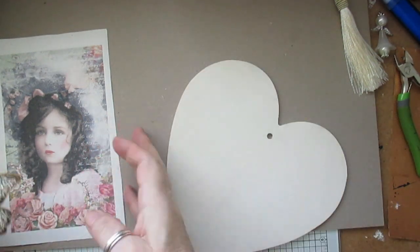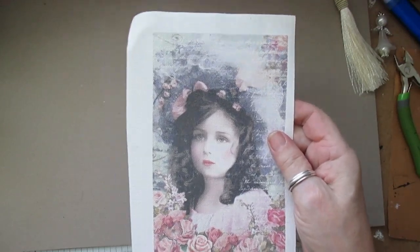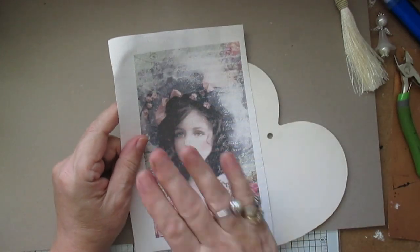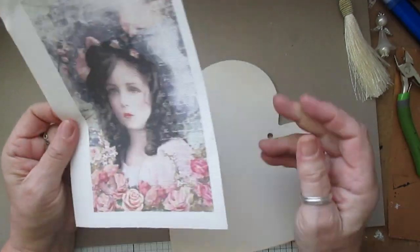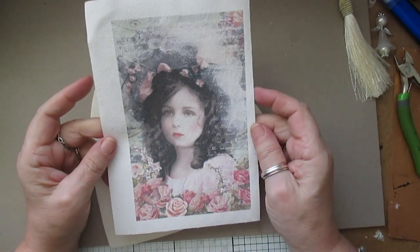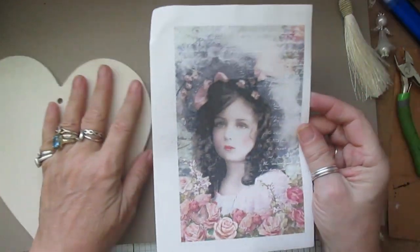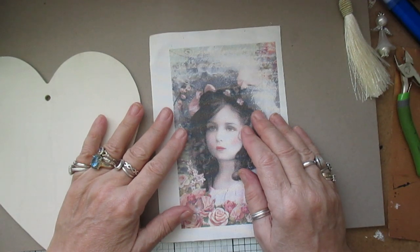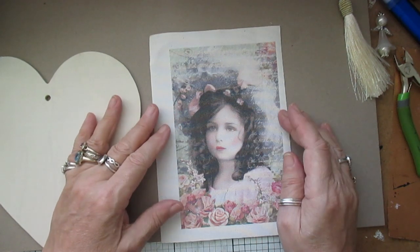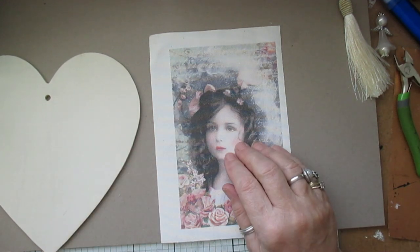Right. Let's get going. And this is our own picture, which I haven't got on the website at the moment, but I will be getting them back on the shop. I waited and waited to get the right canvas. It took me a long time to find it again. But what I'm going to do with this one is just cut an oval out. Do I want an oval or a round one? Don't know. Might want a heart-shaped one. Let me just do a heart-shaped one, I think.